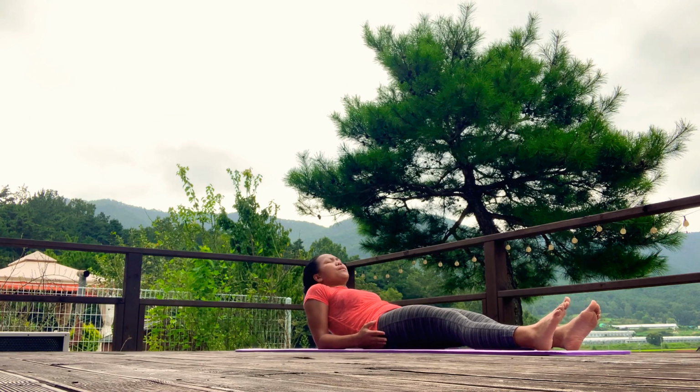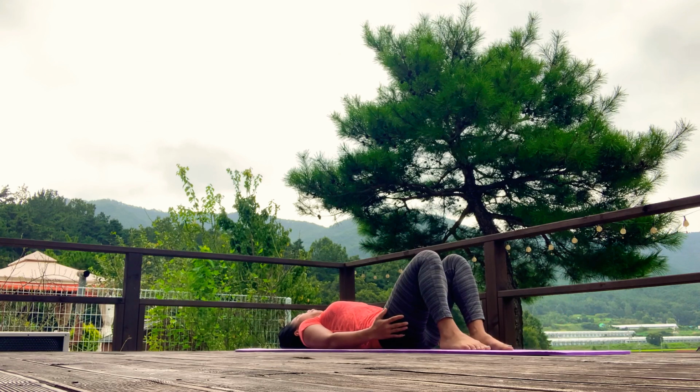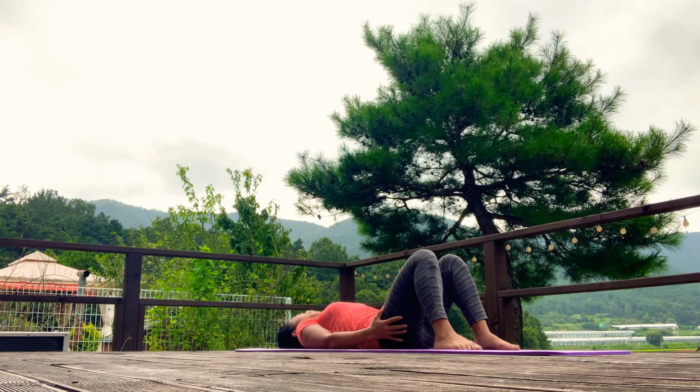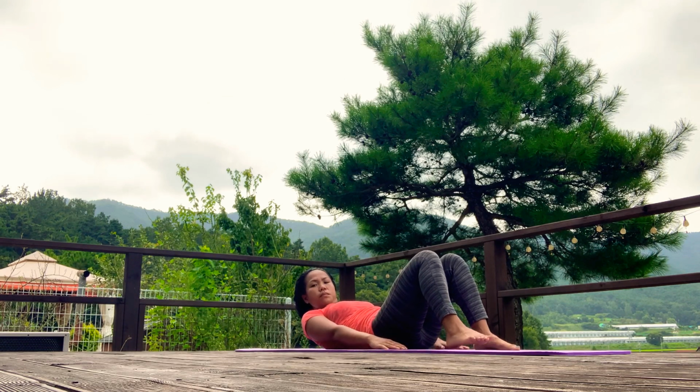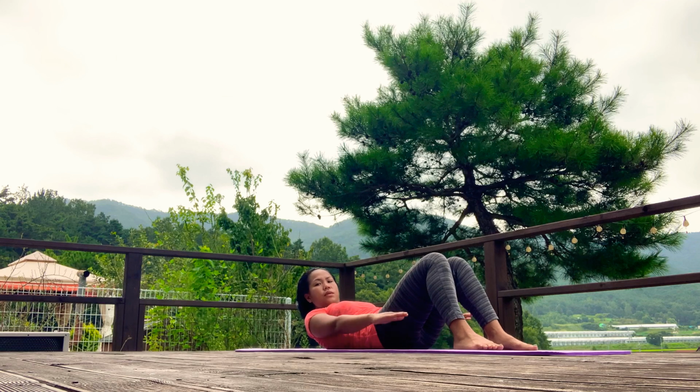Excellent. Bring the knees up, feet flat on the ground. I want you to do hundreds. So what this is, you're going to do 5, 4, 3, 2, 1. Palms up. 5, 4, 3, 2, 1. Count to yourself now until you get to 100. Keep going. I lost you guys. Keep going.